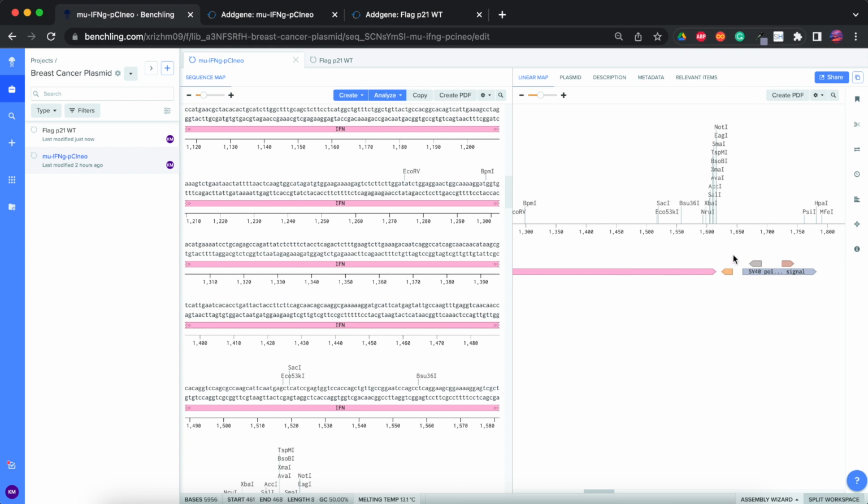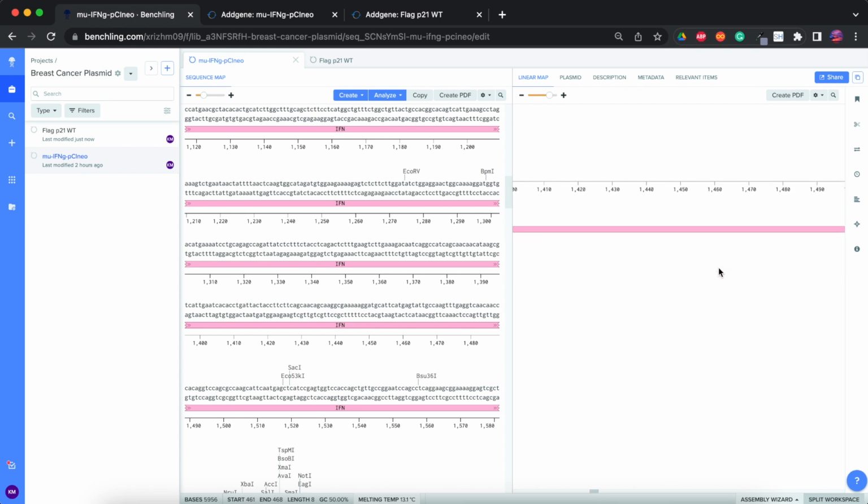So if we were to just zoom in here, because there's a gap between both promoter sites, you can see there's two enzymes right here that would cut right after the gene. So we don't want to cut in between, which is why we might not use an enzyme such as NruI, because it will be cutting right in the middle. We can use NotI and EagI.